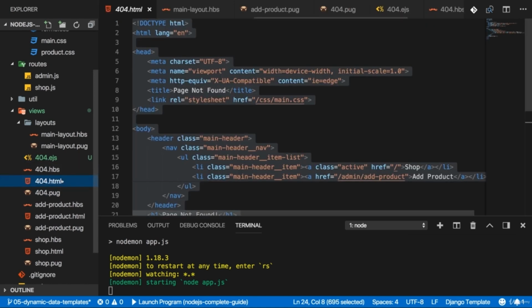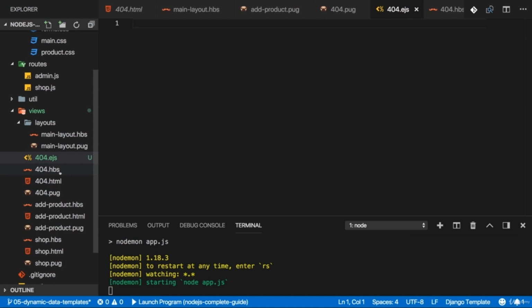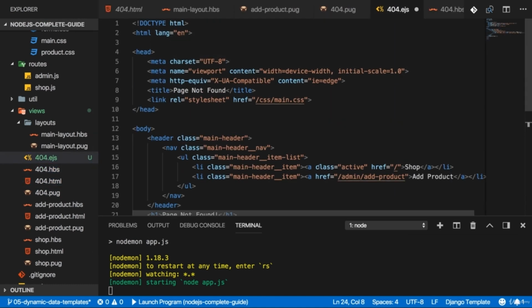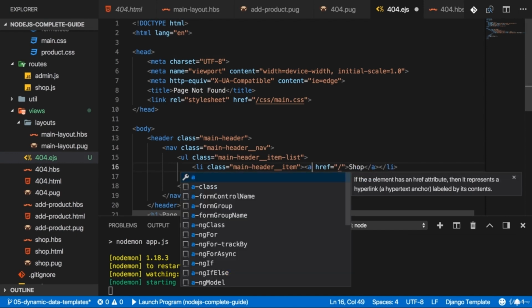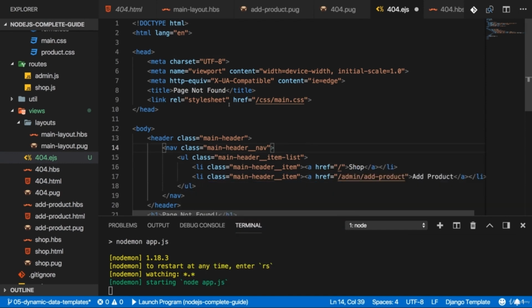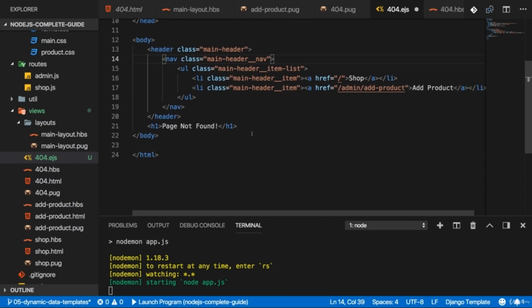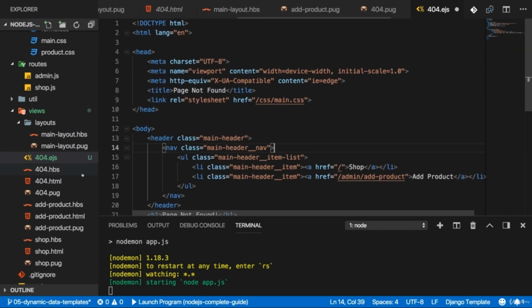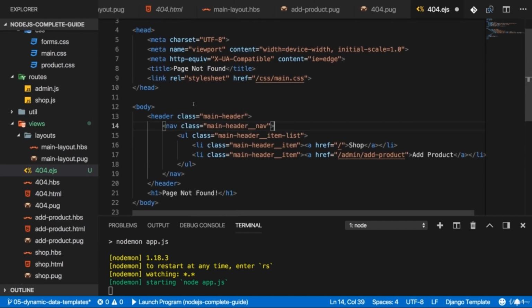And now in there, let's start with the HTML code again, and let's copy that into that file here. So all the 404 HTML code, let's move it in there. Get rid of that active class, which still incorrectly is there. And now we got this set up. Now, EJS does not support layouts, but we will find a solution to at least have some kind of reusability of certain building blocks. But for now, let's just create the whole document in that file. So this is now our page.